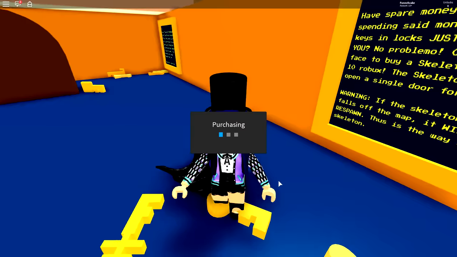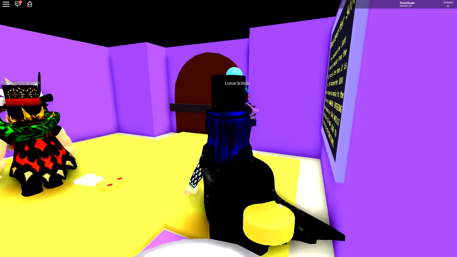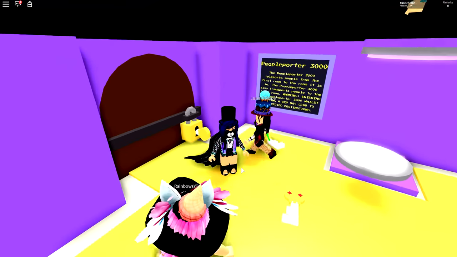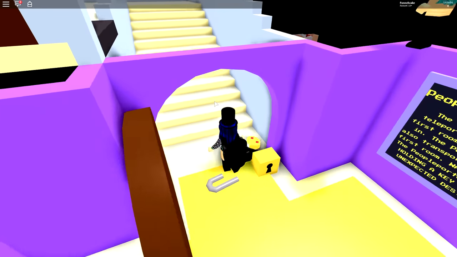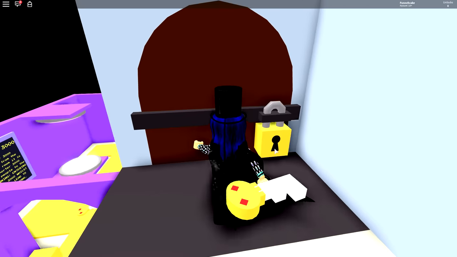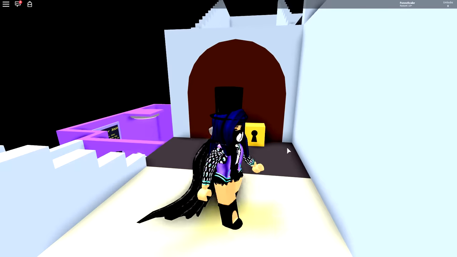Wait a minute. Wait, but it says you can't hold a key. I just bought a key. But it says it'll do unexpected. It works. Oh, you did. Hey, it worked. Wait. Oh my gosh. It works. Finally. Yes. I'm not crazy. There's a way out. It actually works. Good riddance. Should we buy more keys? Yes. Well, now that we have this teleporter, yes, we should.